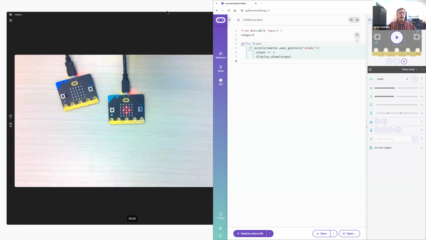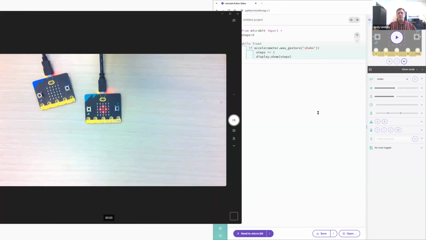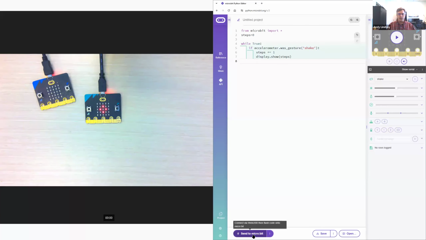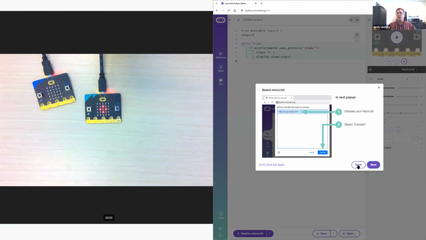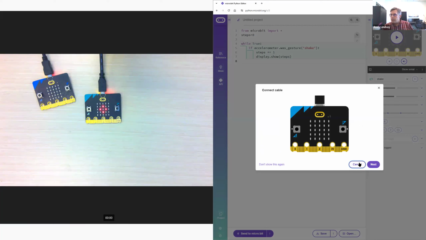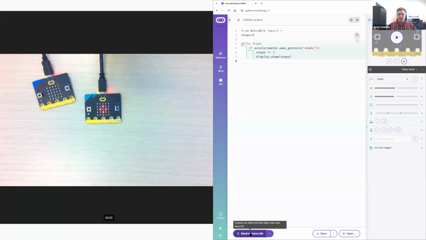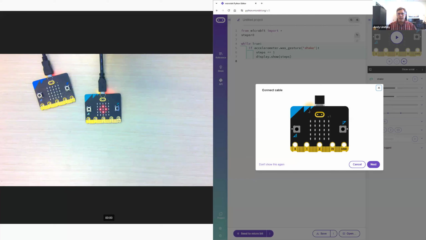And then what happens? Well, when we run this using the send to microbit button, it's going to prompt us. I usually get really firm about lecturing students that when they hit the send to microbit button, it's going to prompt them, okay, you want to make sure that your USB cable is connecting the microbit to your computer.